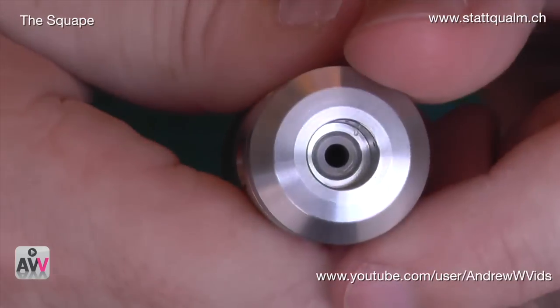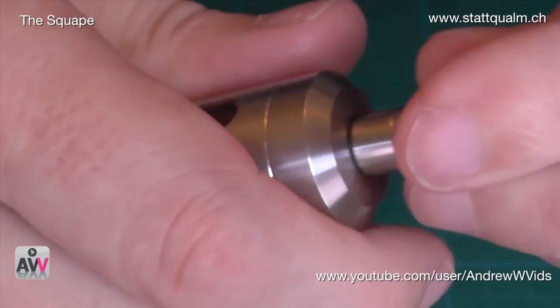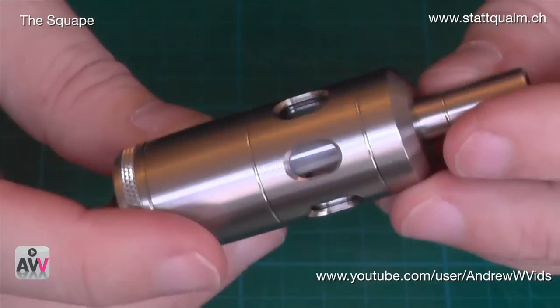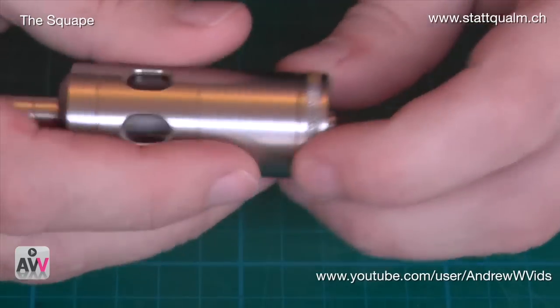Yes, it'll take any drip tip. This is the one that it actually comes with, which looks very, very good on it. So that's the basis of the dimensions, the weights, and all the rest of it. So let's take it apart and have a quick look.